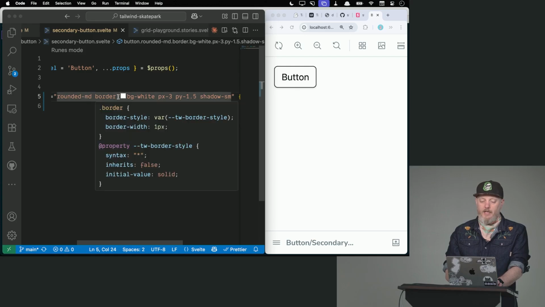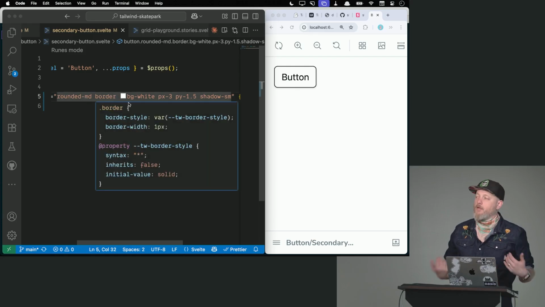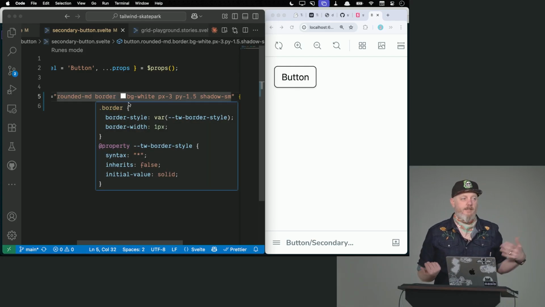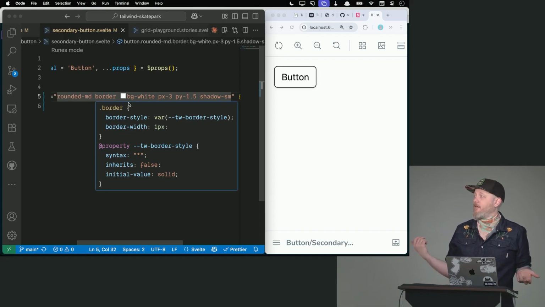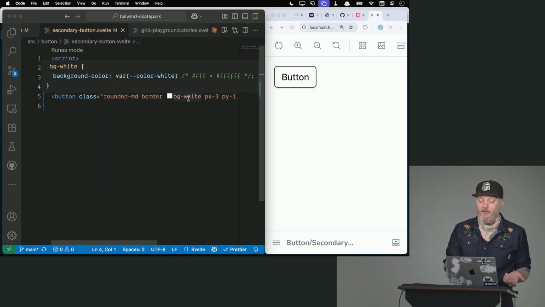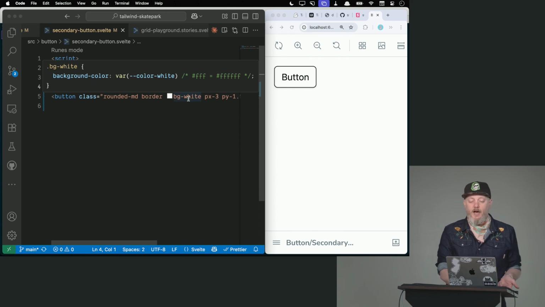Great. And you can even say stuff like, anytime you load in a given color as the CSS variable. So we said a CSS variable called --color-white. We had another one called --color-blue-600.